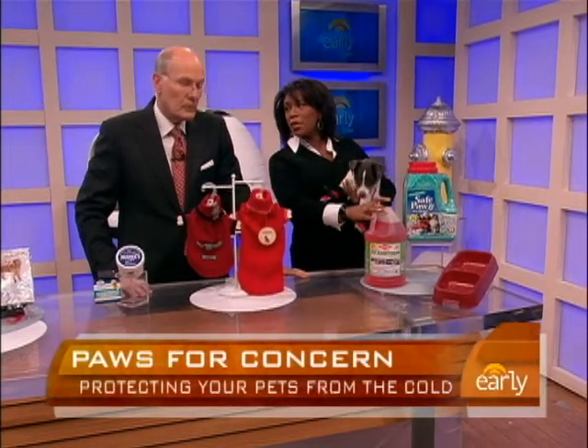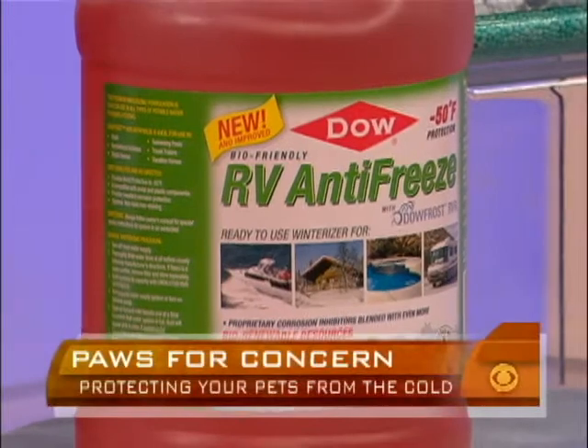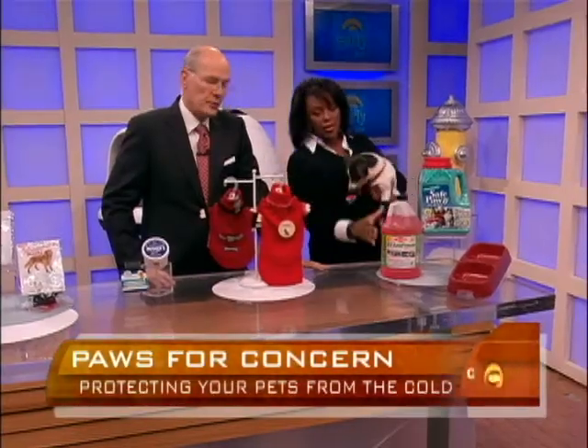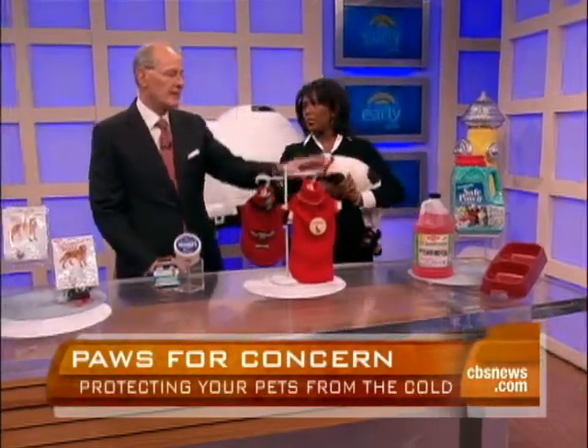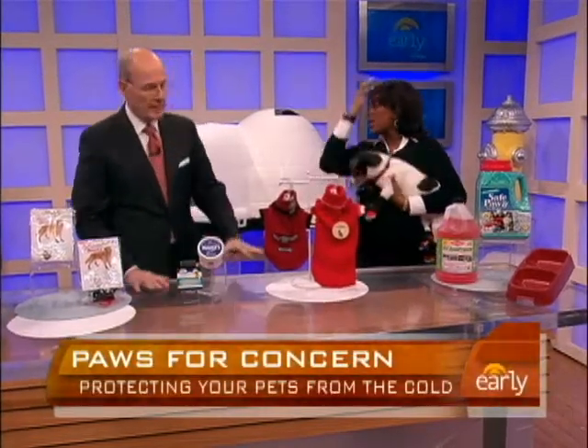Antifreeze — a lot of people flush out their radiators in the winter. Ethylene glycol, which is the antifreeze most of us use, is poisonous. It can kill a dog within 24 hours. There is a less toxic form available. You've got to watch out if there's any sense that antifreeze is leaking in your garage — clean it all up and keep it away from animals. Bad news.